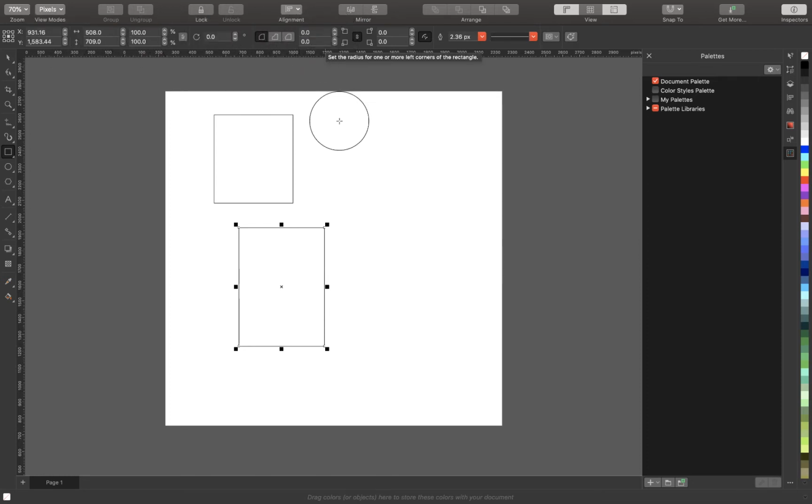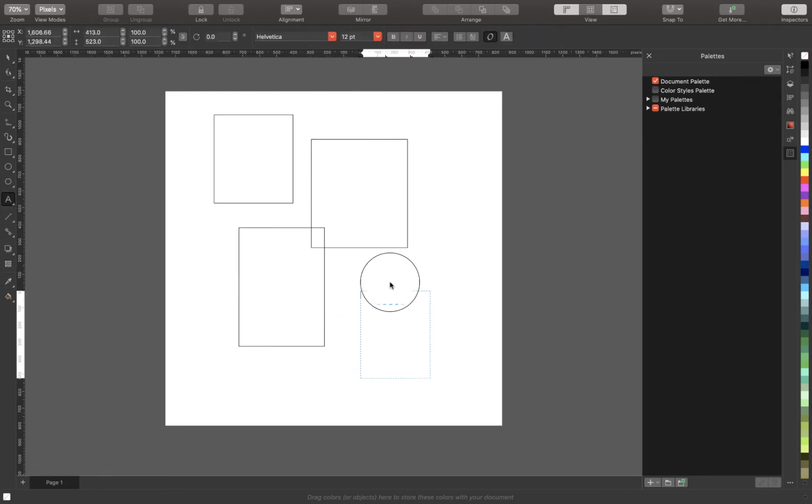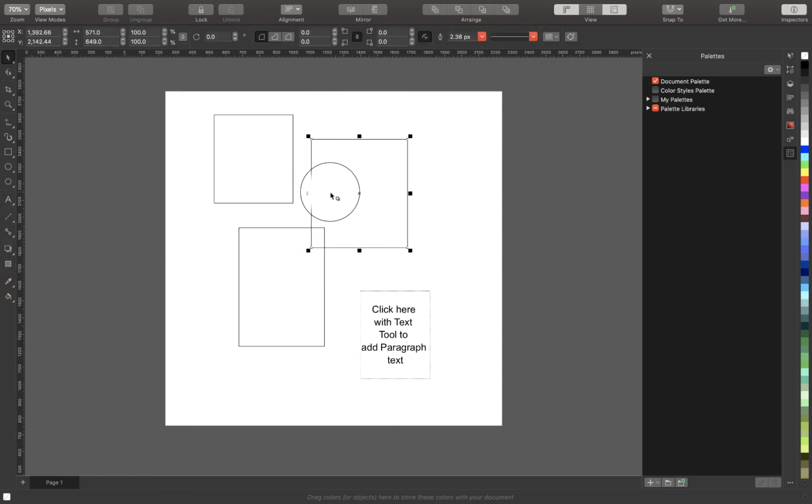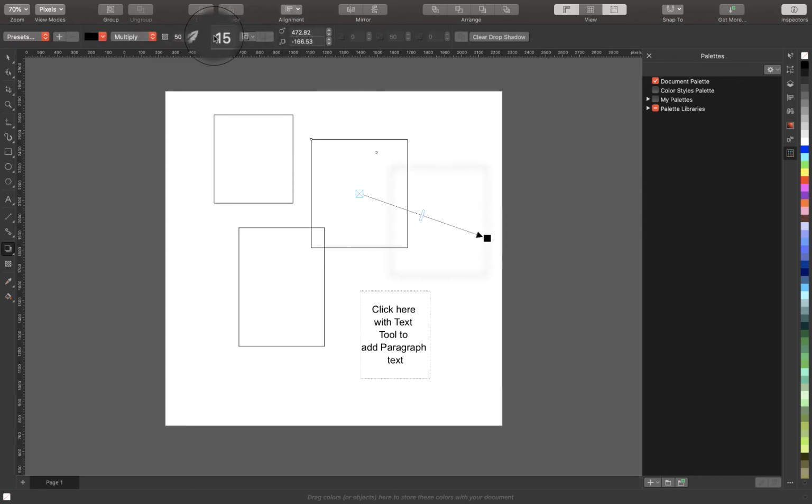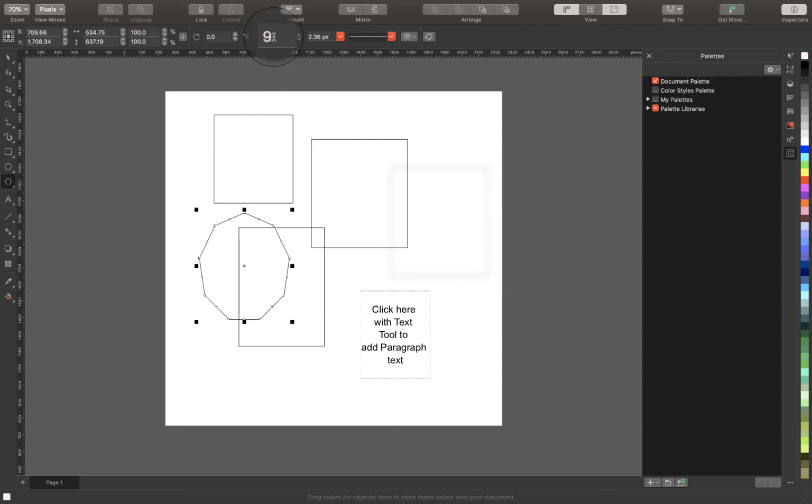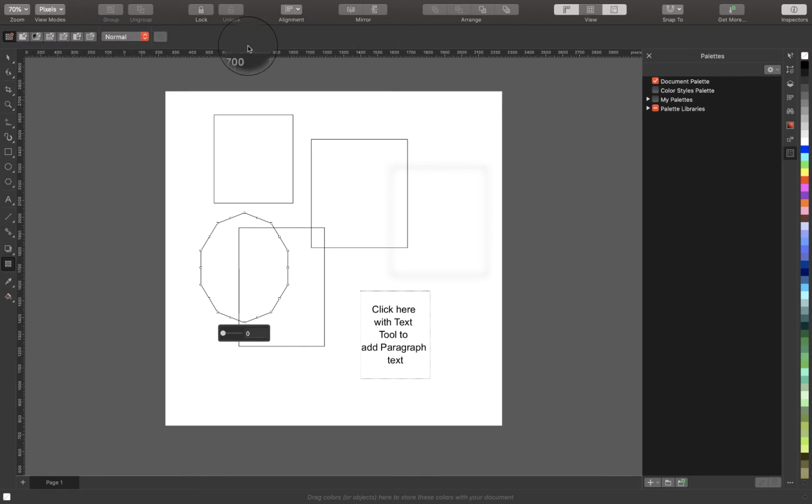So what is the size of the object? What is the size of the rectangle? What are the characteristics of the text? How is the shadow? Let's say you put a shadow on a work now. And this is where you will change the settings of the shadow. Let's say you draw a polygon now and then you want to increase or reduce the size. This is where you will do that. You can make it 4 sides. You can make it 10 sides. So this is where settings for everything you are doing here will be changed. If you are even working with transparency, this is where your settings will be.